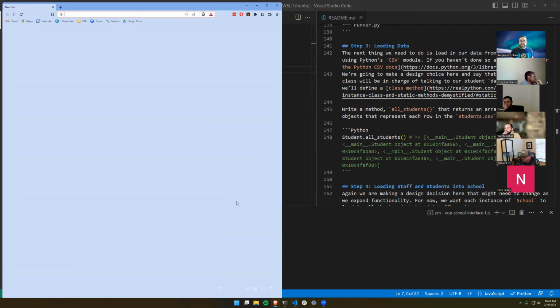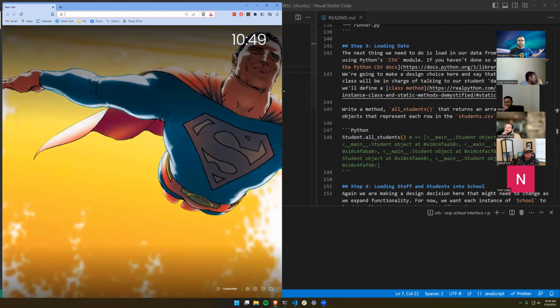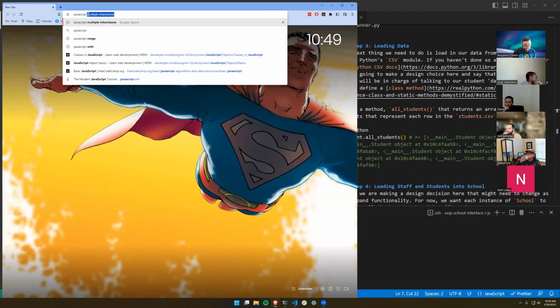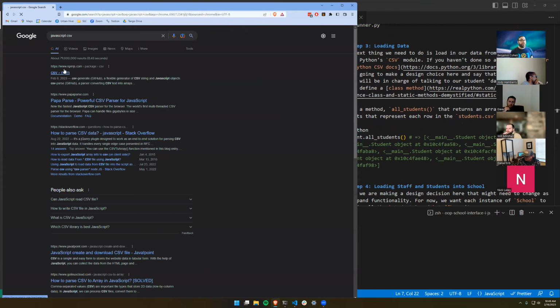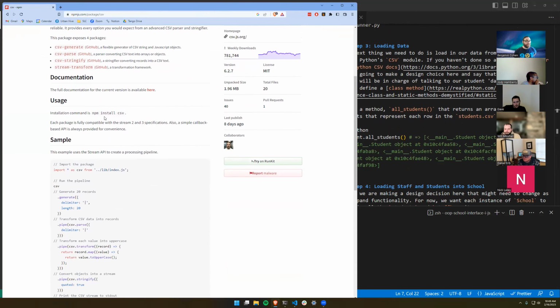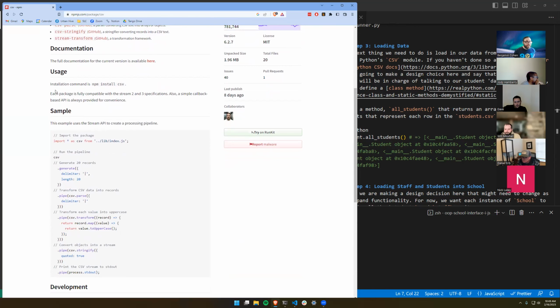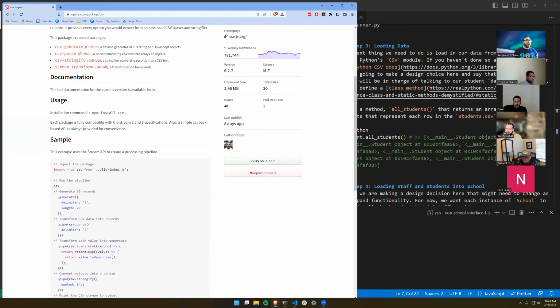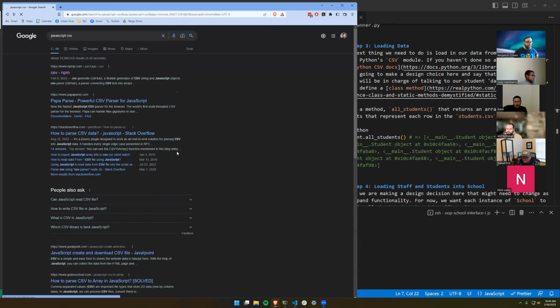So this is probably the most common thing you're going to do as a developer, where you say, okay, well, what about JavaScript CSV? And I see that there's something called CSV for Node.js on the web, and it's explained to me how it works a little bit. And so this is kind of the hardest part, where it becomes like, well, how do I use a new library? I don't even know about this library.